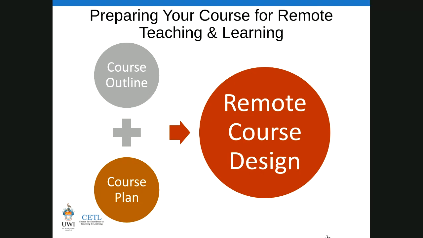But the difference between the course outline and the course plan is that the course plan is a lot more detailed. In the course plan, for example, you might identify not just the different modules, because you'll have that in your course outline, but also the duration of the modules, the elements that are synchronous versus asynchronous. Remember, we mentioned that earlier. So if it's a synchronous session for a particular week versus a series of asynchronous activities you might want to have instead of meeting synchronously.